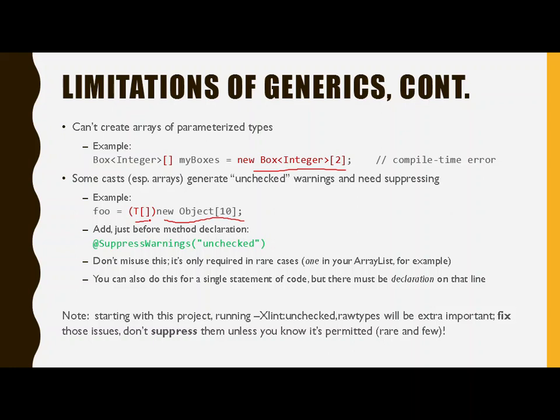Now that is something that you can do because, again, the cast works, right? This can be turned into a cast of string at that substitution time, and it works. The problem, though, is that Java has no way to know that that and all of its contents are really going to work in this environment, right? It would have to know that every object in that must be a string and that this thing itself could be cast as a string. So Java basically says, I can't do that.